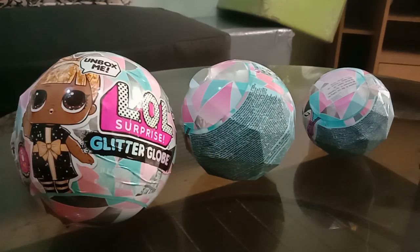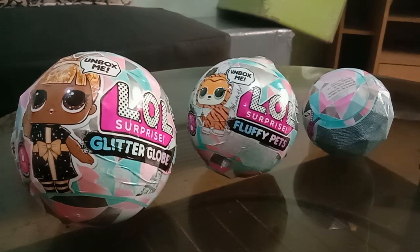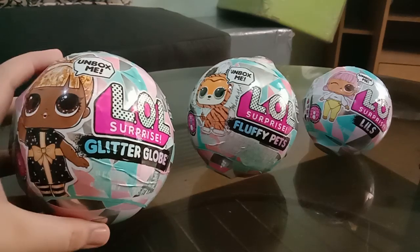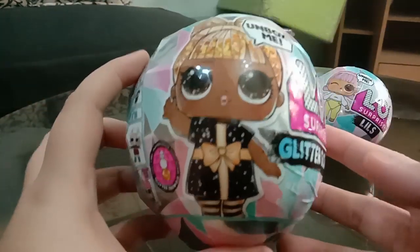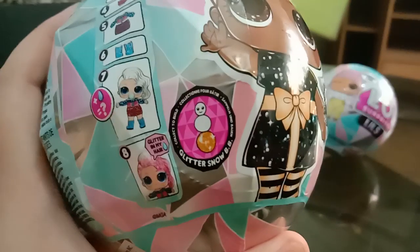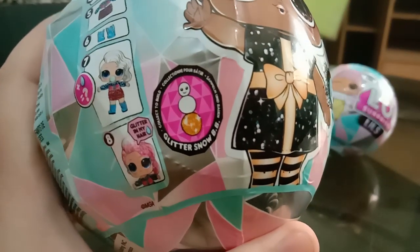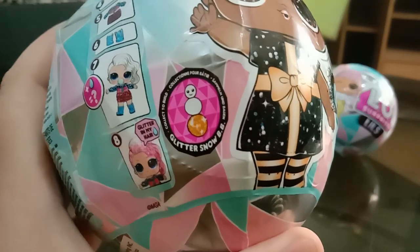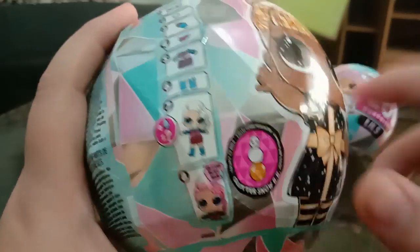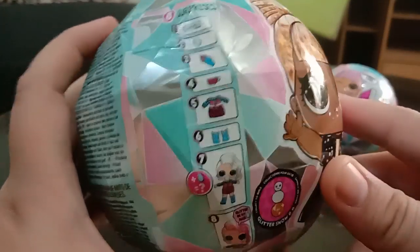So first we have the Glitter Globe series, the Fluffy Pets, and the Lils. I'm very excited. So this is the Glitter Globe, and the first thing that I notice is this one. With these three sets, you can create the Glitter Snow BB. The Glitter Globe is this part, and this one comes with 8 surprises.